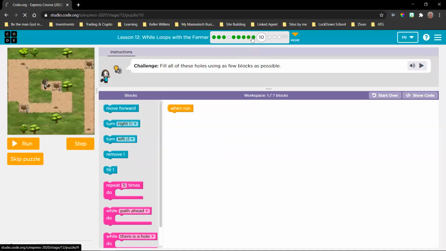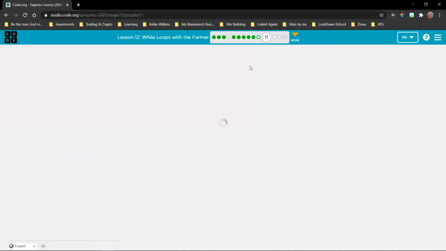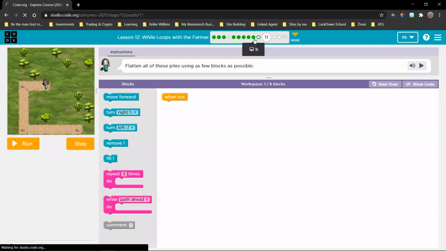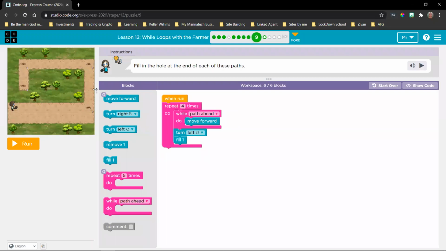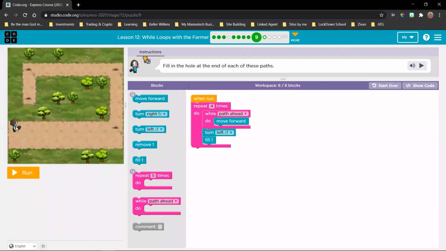I just want to, no, I don't want to skip that. I want to go back to that one where we just were. Okay, so this one we could do in this way because you can see that the holes are at the end of each path, right? So that helps us a lot with our pattern, to see the pattern. The moment you see this pattern, it becomes a lot easier because it helps you to understand which loop you have to use, right?